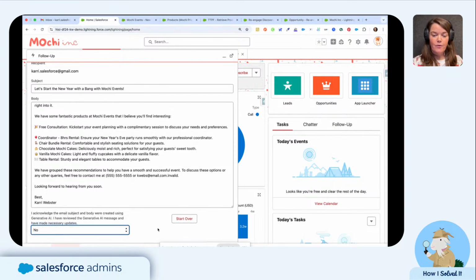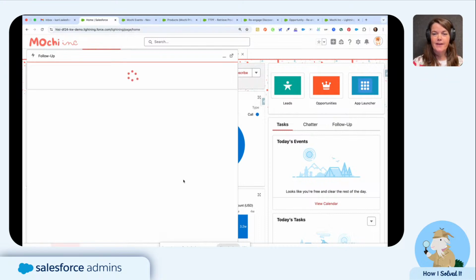Now, if they hit start over, maybe they don't like at all what Gen AI produced, it would run through and look at the products again and create new recommendations from there. So we're going to hit yes. We're going to send the email. And then we're going to go and check that email in just a second.